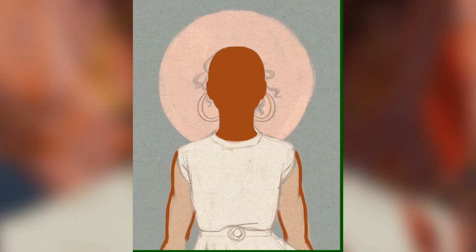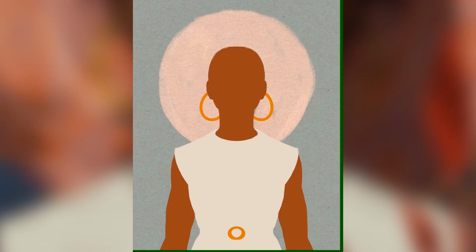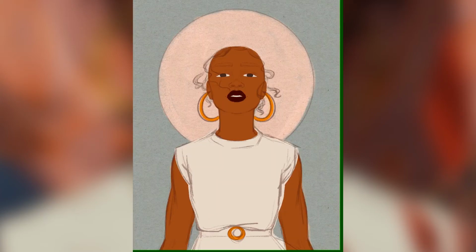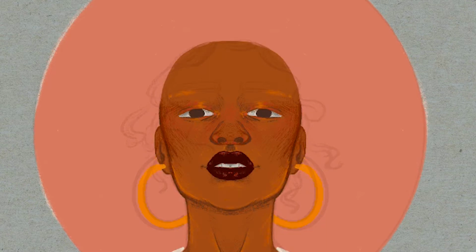After my sketch, my first step is to lay in my flat colors a lot more neatly, and then from there I can switch to my 6B pencil on half size and I can start rendering and adding detail. When I'm rendering, I do it in a style that's a lot more similar to drawing or etching as opposed to painting. So to mix my colors, I don't do a lot of blending or smudging. Instead, I just do a lot of hatching and cross-hatching with small brushes.